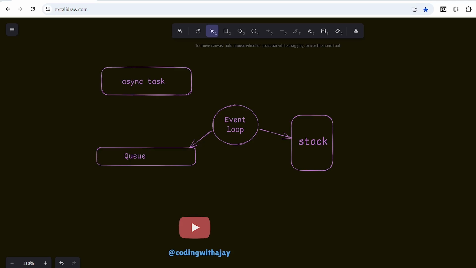So this is why, even though we set 0 milliseconds, as I said, an asynchronous task goes through a special process: it goes through the web API, and the web API waits for that time or does whatever the task was, and once its work is done, it pushes that callback function. For example, inside the timeout we have this callback function where we wrote the console.log. Instead of just the console.log, it puts that entire callback function into the callback queue.